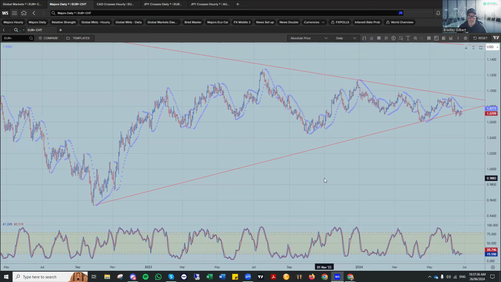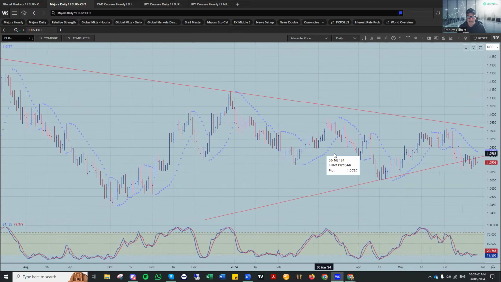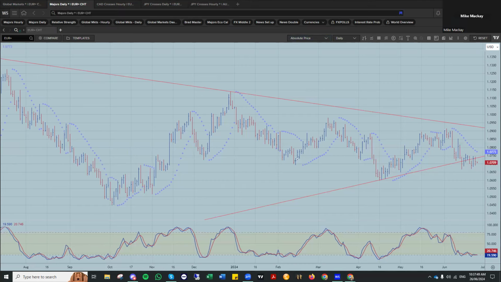One of the guys I work with used to use this parabolic stop and reverse, right? But he was a very small trader. Have you seen this before? Yeah, I've seen it. He'd have a very tiny position because the room for getting stopped out was quite large, but he would hold the position until it stopped doing this and this thing came up, right? He'd make a couple of grand every day. I could tell you, in a bank, they want to see more than a couple of grand every day, right?